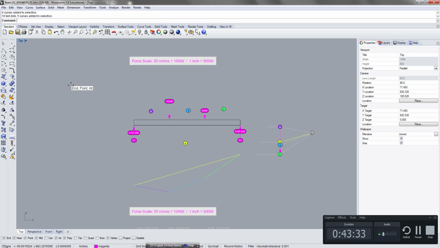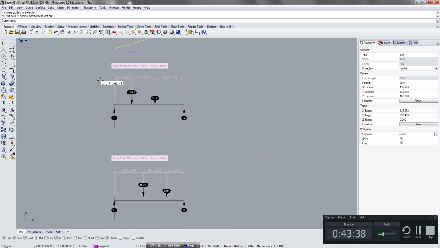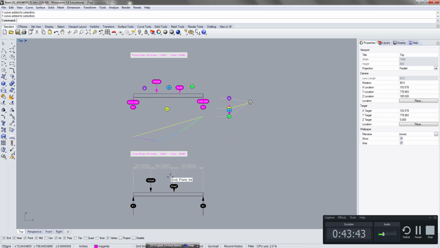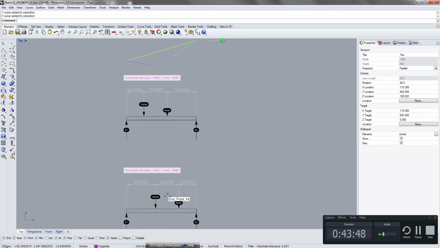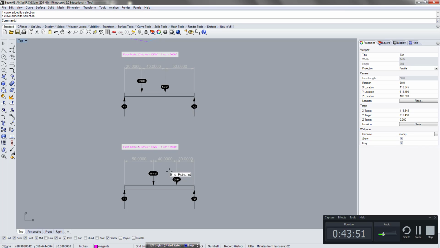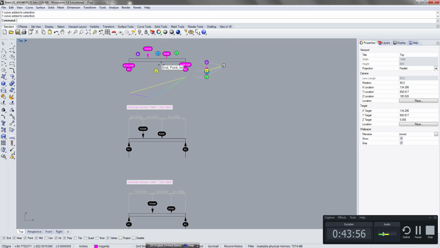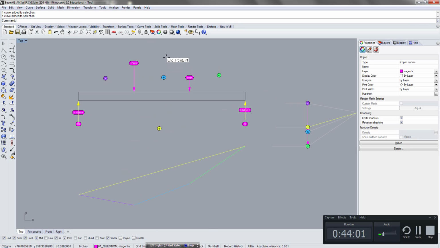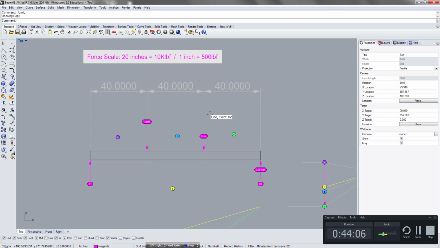You guys are very quiet. So why don't you take these two examples? One is the same exact weight moved to the left 10 inches. The other one is moved to the right 10 inches. But same exact condition otherwise. So if you compare these two, if you look at the loading, it's equally spaced, but the left one is slightly heavier.